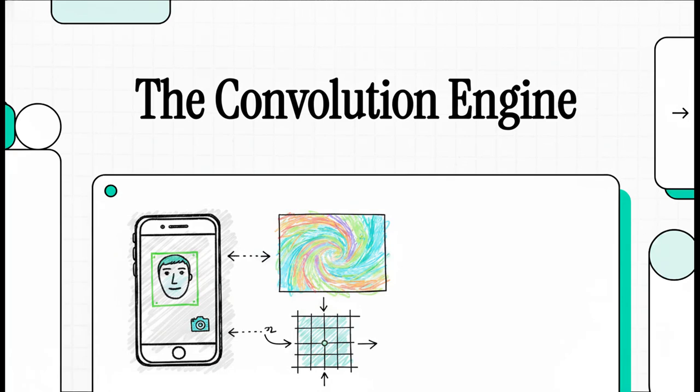Have you ever stopped to wonder how your phone can instantly pick out all the faces in a photo? Or how with just one tap an Instagram filter completely changes the vibe of a picture? It seriously feels like magic. But what if I told you it's all powered by one single, really elegant mathematical idea? Well, today we're going to pull back the curtain on that very concept. We're going to demystify the engine that's literally teaching computers how to see.